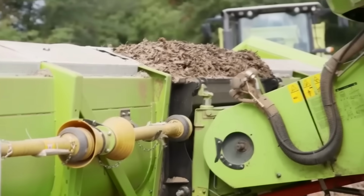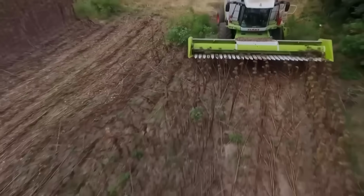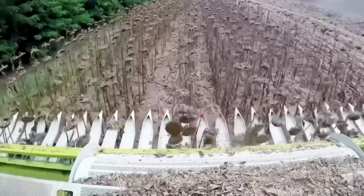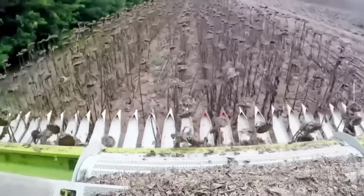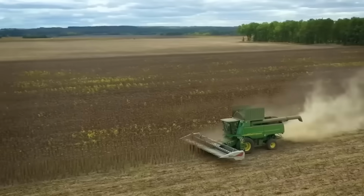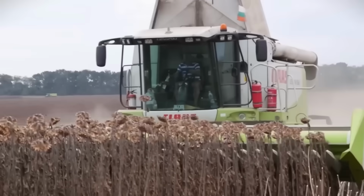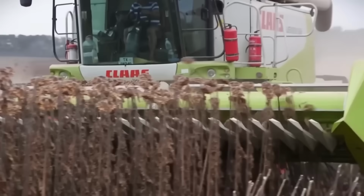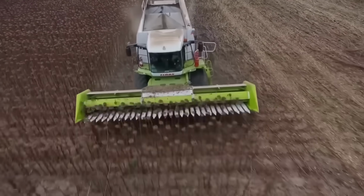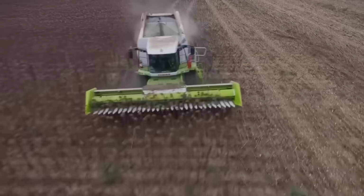Harvesting sunflower seeds requires speed and accuracy because any time wasted can cost the farmers a lot. To solve this, they use mechanical harvesters that make the whole process efficient and fast. Usually, sunflower harvesters have header attachments that help cut the stalks just below the sunflower head. This process is done with the help of a reel equipped with knives or disc cutters. Since most of the harvesters have wide working widths, they can process multiple rows of sunflowers in a single go.